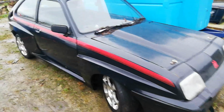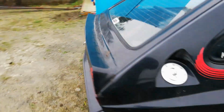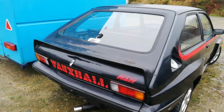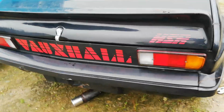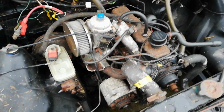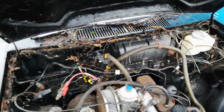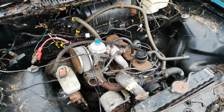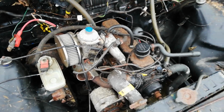Right, so here we have it. Little HRS replica. I'm not really a Vauxhall person. Neat little car, very late 70s I think, some vital components missing, exhaust lying on the ground there, there are no rear brake drums, I can't open the door, I can't get in the other side because it's too close to the trailer, boot's locked, engine I can't. Little four cylinder, not sure what it is, I think it's a 1300. That all looks actually fairly complete, but then there's a disconnected fuel tank lying in the boot, so yeah, we'll get it cleaned up first of all and maybe dragged inside, and I'll take a look over things, see can we get some fuel in this and get it fired up.